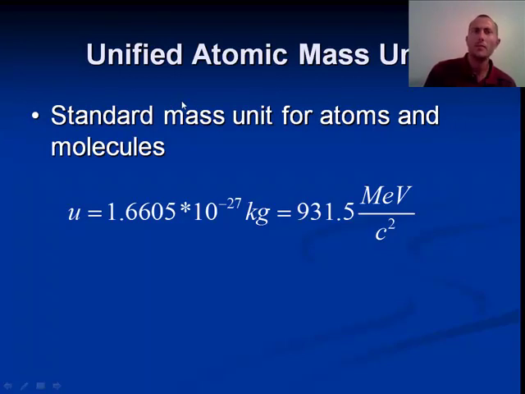But if we were to look at the actual mass of a nucleus, or the actual mass of an atom, we would take that whole number mass, 100 or 200 or 75 or whatever it happens to be, and multiply it by 1.6605 times 10 to the negative 27th, and that would give us the mass of the nucleus in kilograms. But those are going to be very, very small numbers, and they're generally more difficult to work with, and so that's why the unified atomic mass unit was developed.